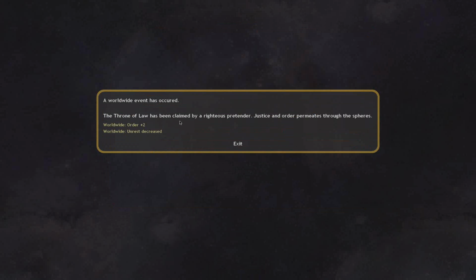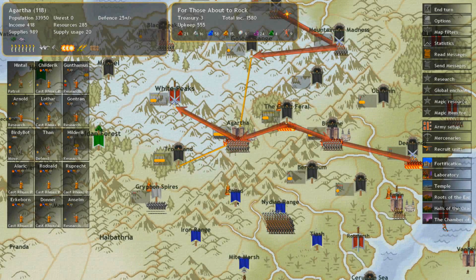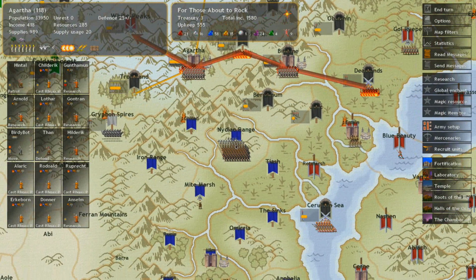The Throne of Law was claimed by Daz, so order and unrest has changed. Order's gone up, unrest has gone down. And our scout Tricky Dick was found and killed in Anphalia. So okay, now Ulm is back in Indian range with his gigantical force.